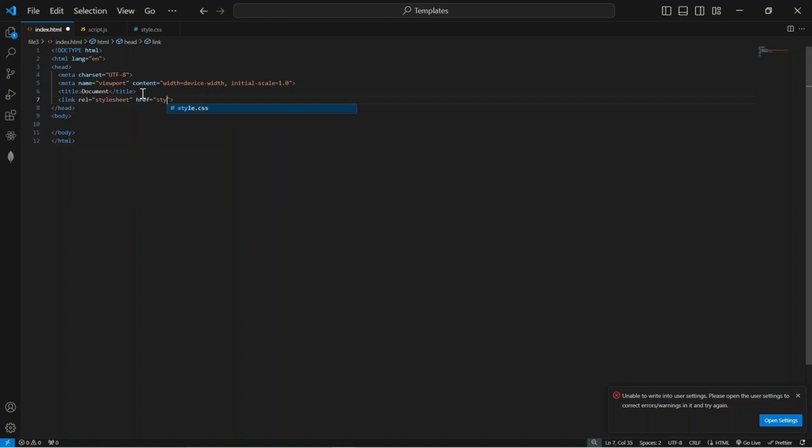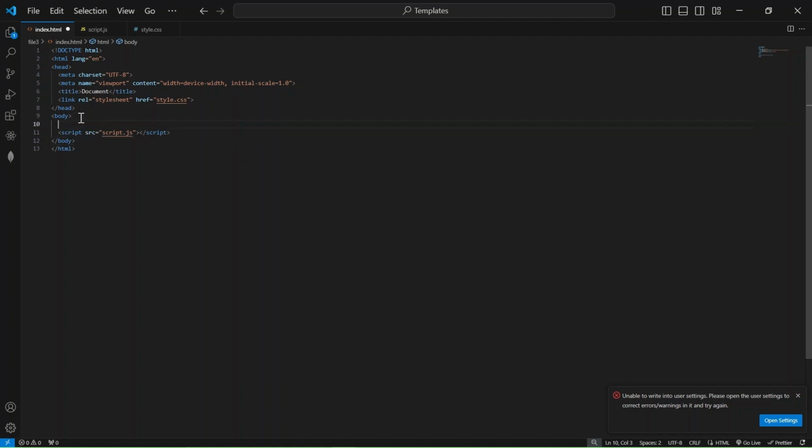I've already made my folder of CSS, so we have linked. And just quickly link a JavaScript file. Yes. Now our files are linked, right?